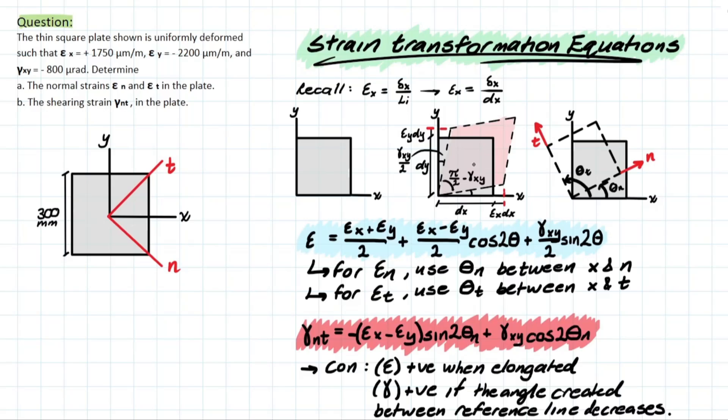Now similarly, we can consider the shearing strain that's created about this element as well. And we have a relation that we know for this y x coordinate system. Since we have shearing strain as a measure in radians, we know that the angle being produced between this axis system is going to be pi over 2. Because we know that a full 360 is going to be equal to 2 pi. So we can take that relationship and say that this interior angle is going to be pi over 2, taking away whatever angle is created between the deformation new size.